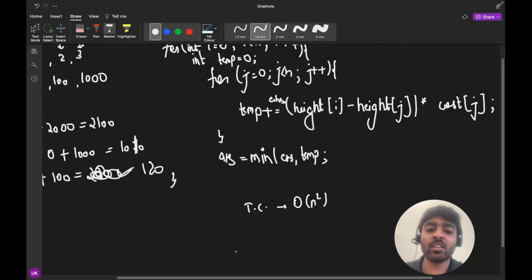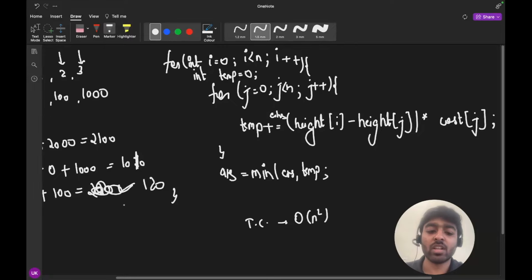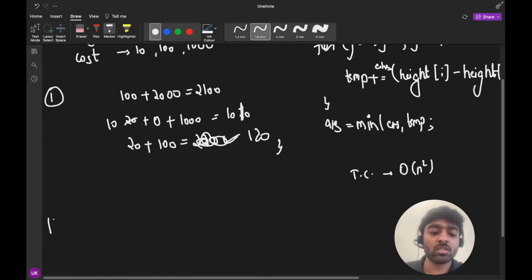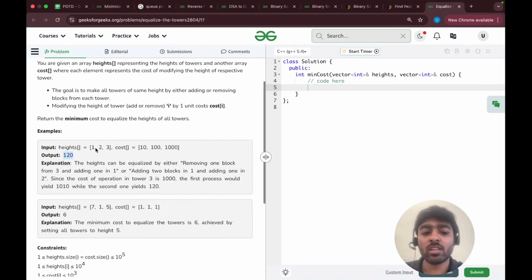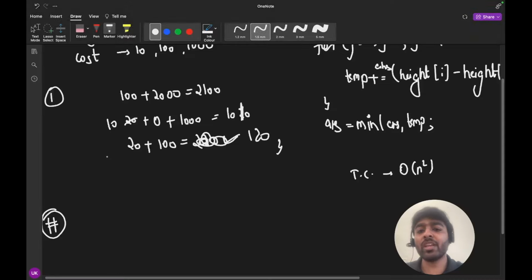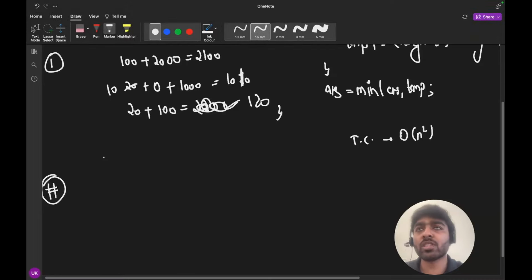So we can further optimize this solution. How can we optimize? See here. We are always sure that the minimum height can be this 1 and the maximum height can be this 3. That means we need to make all the towers of equal size. So what are the possible tower sizes we should take?